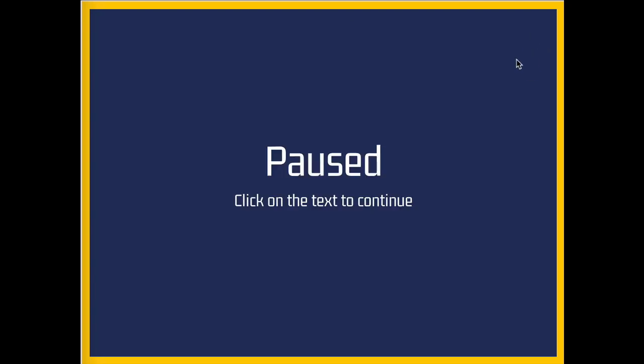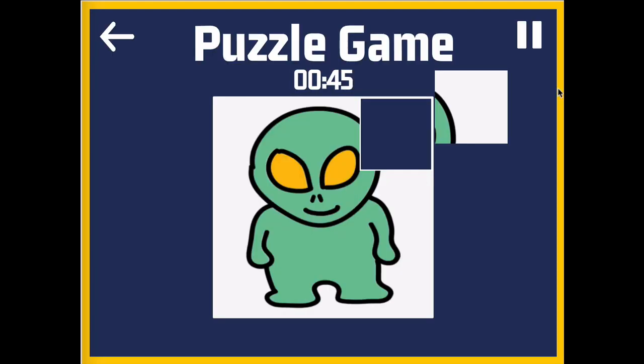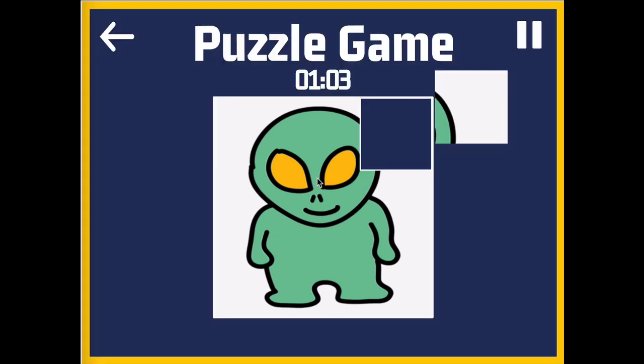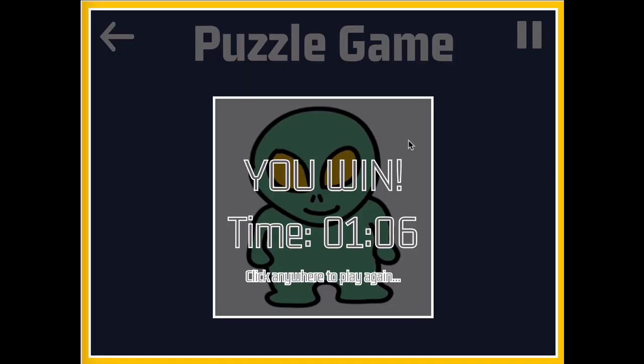We'll check out the pause screen really quickly. So this pause, click on the text to continue. And again, the header, the back button, and then as we complete the grid, I'm going to wait for a couple more seconds. As we can see, the timer is counting up, and the minutes will increase as soon as it hits 1 minute. And the next part of our application that's pretty important for this one game, when it hits 1 minute, it again shows the entire image overlaid over the grid, just in case you need that extra help finishing the picture. So there we go.